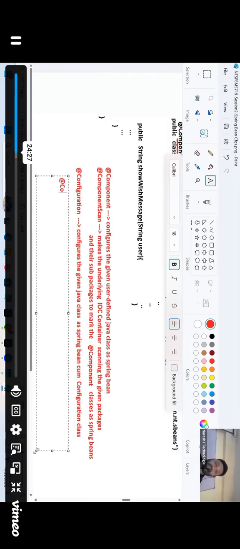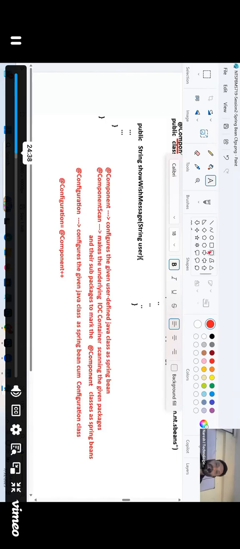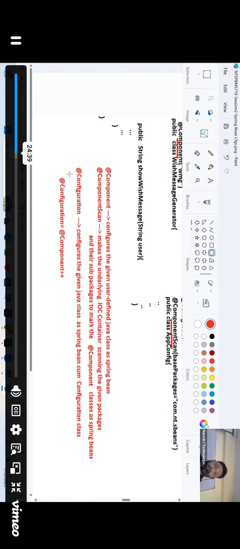The point to understand here is @Configuration is equal to @Component plus plus. It's an extension of @Component. Did you understand this, my dear?